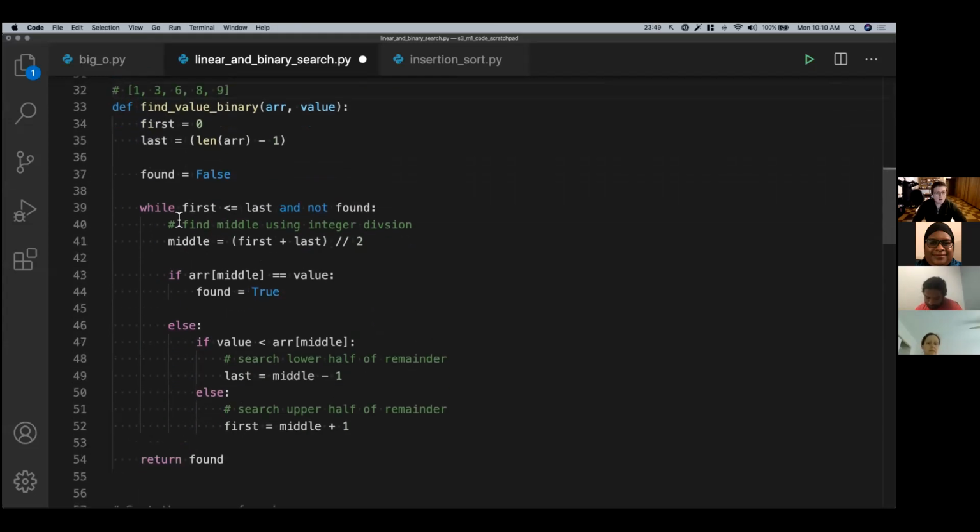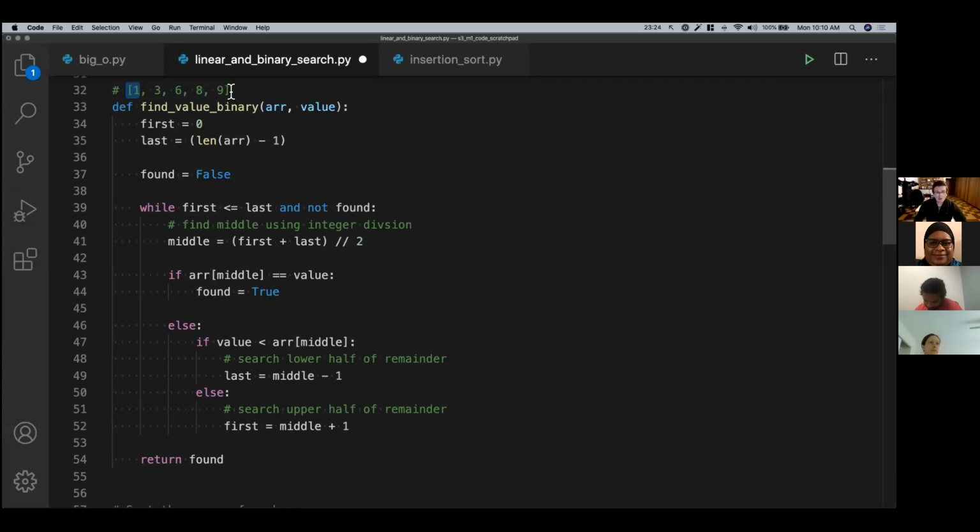Now here is this while loop that manages this, basically like keep doing this thing until this happens. The while loop runs while first is less than or equal to last. We don't want first to ever get on the right side of last.